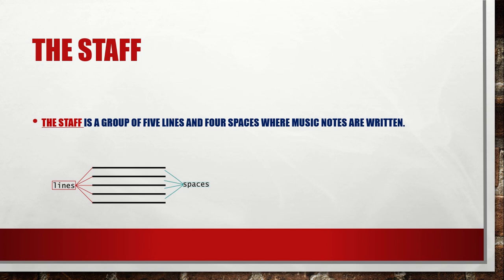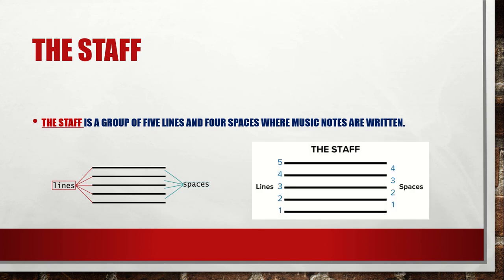So basically, they are labeled from the lowest line to the highest line in this manner. So you can see the lines are labeled 1 through 5, and then spaces are labeled also from below to top, 1 through 4. But we have said that it's where music notes are written. Now, an example of a music note is what we call a semibreve. Now, don't be worried about what a semibreve is. You shall see the diagram of what a semibreve is, and it shall be well explained with time, I believe 2 sessions from now.